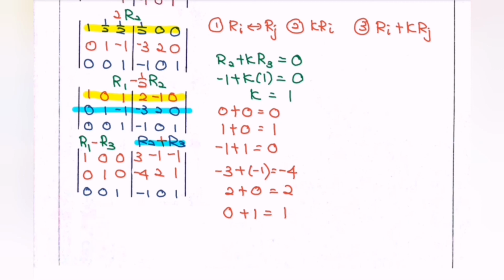And we can say for the right hand side, everything changed to other numbers. It's no longer the identity matrix. So we said that the right hand side is the A inverse. So meaning that here we have the P inverse, which is 3, negative 1, negative 1. Second row, we have negative 4, 2, 1. And the third row, we have negative 1, 0, and 1. So that is the process of how we find the inverse for P by using the elementary row operation. So here we are, and thanks for watching.